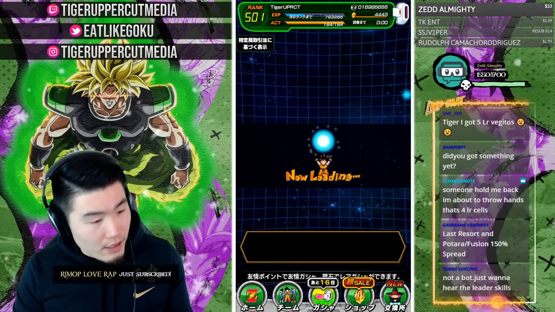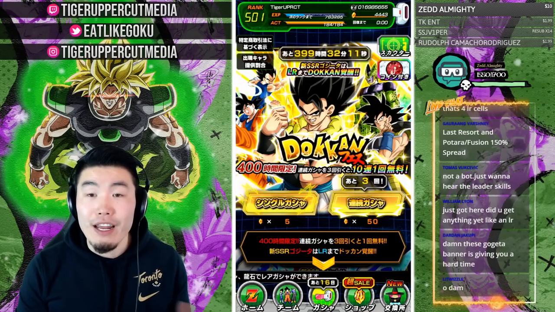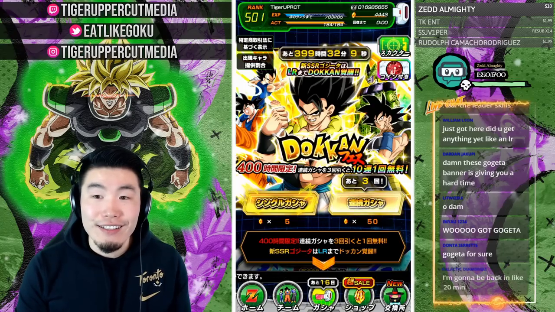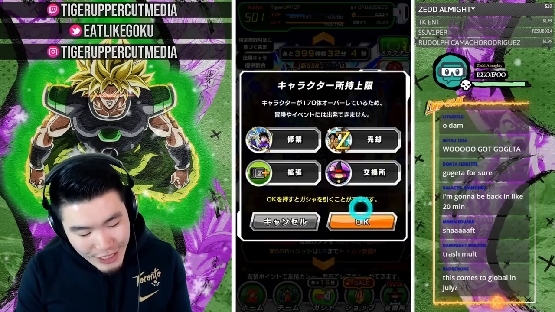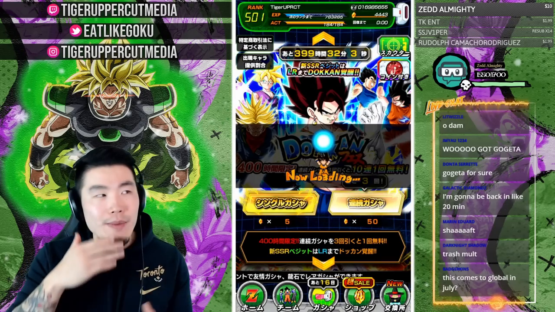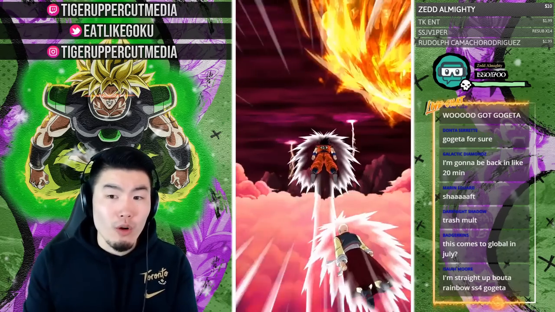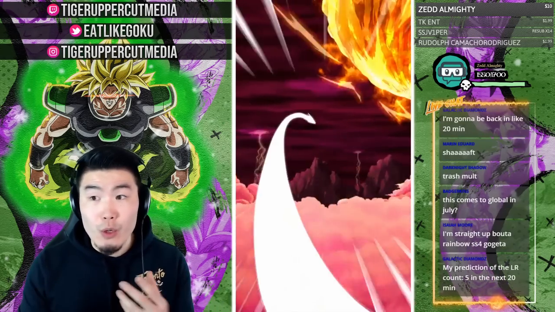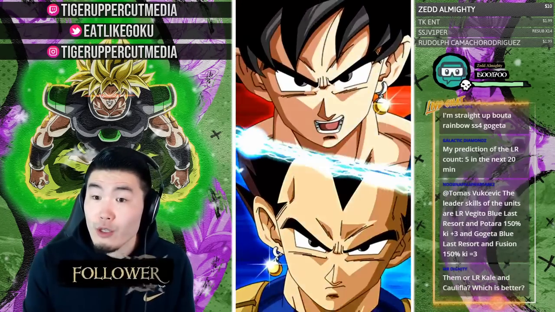Okay, so Gogeta just hates me. Literally, the Gogeta banner despises me. It's giving me nothing. I don't think I got a single featured unit except for the Janemba. So we're gonna go back to Vegito. The Vegito banner is a little bit nicer. It always seems to be that way. It always seems like one banner likes you more over the other when it comes to Dual Dokkan Fests, and Vegito's banner might be my banner. Ooh, fusion!